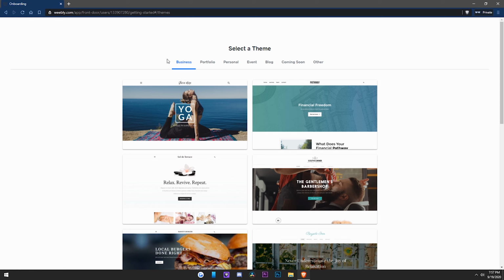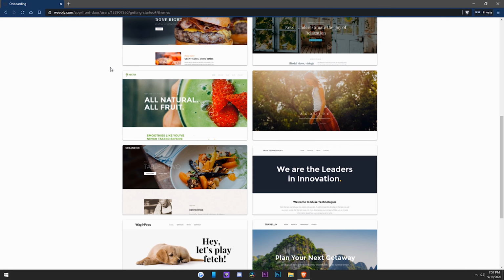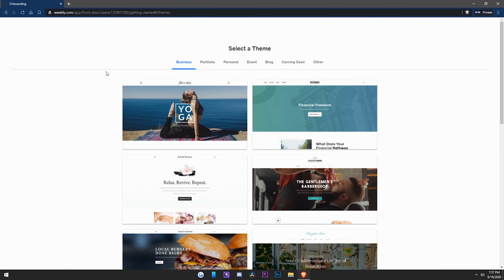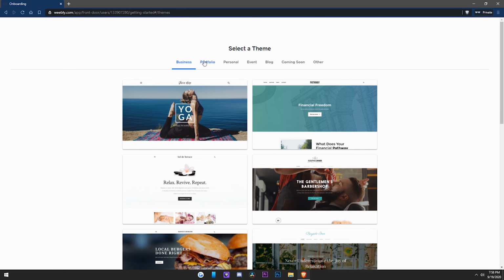And then we're going to be greeted with themes. Themes are super helpful because they give you an idea of what your website might look like when you're done, and give you options to simply replace content in some areas and have a really professional looking website super quick. We can see that we have different categories. This first one is for somebody that might be creating a business. By all means, if you're creating a personal website or something for you and your friends or anything else not related to these categories, feel free to use them. That's just what they are typically set out for in the way the theme is set up.